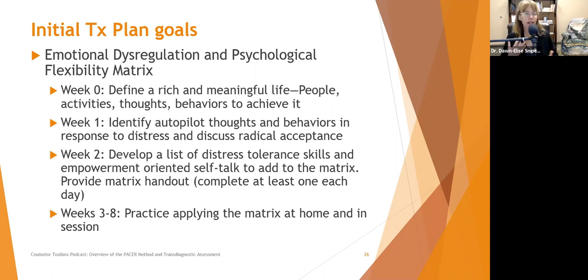When he starts talking about something that makes him angry or depressed or dysphoric in session, we're going to stop and put it on the whiteboard and say, okay, you feel this way. And this is how you reacted if he's recounting something from the last week. What are your other options? What other choices could you have made at that point?